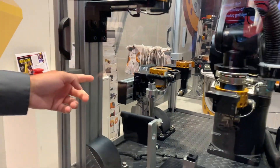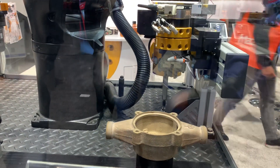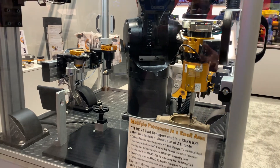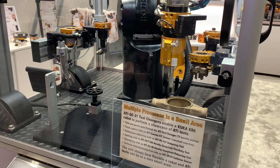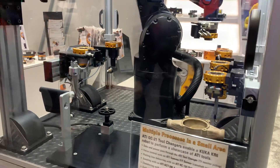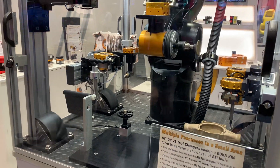This demo gives a demonstration of the flexibility and the different applications you can accomplish with tool changers. We have a welding tool, a gripper, a deburring tool over here, as well as an orbital sander in the back. That is able to switch between tools automatically. You can imagine how much time this saves from having your operator go in and switch out the tooling — a lot of facilities have that — but this cuts so much time out of that.